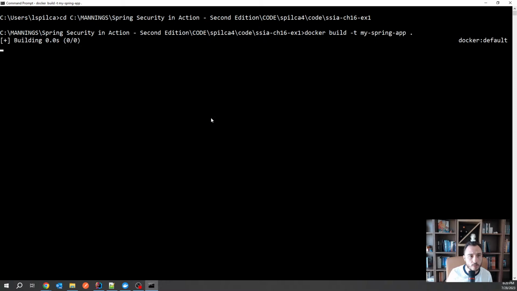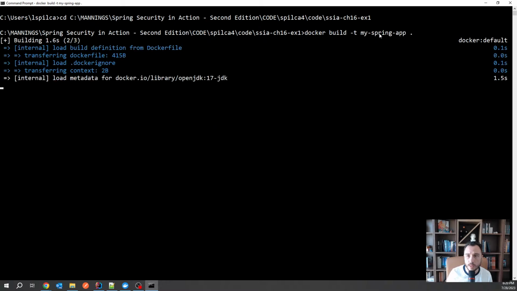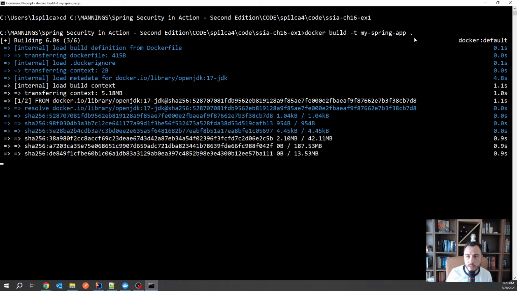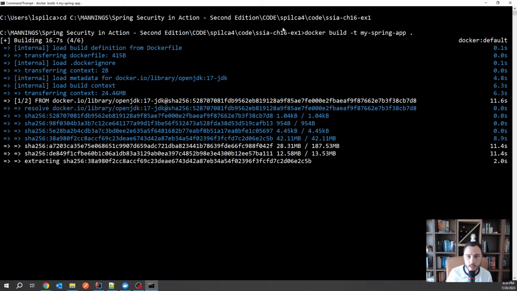So this command normally creates, based on my Docker file, an image with the name my Spring app. You can see that the Docker file, this dot at the end, is basically where the Docker file is searched for. So it's in the current directory. That's why I moved to the place where I created the Docker file.